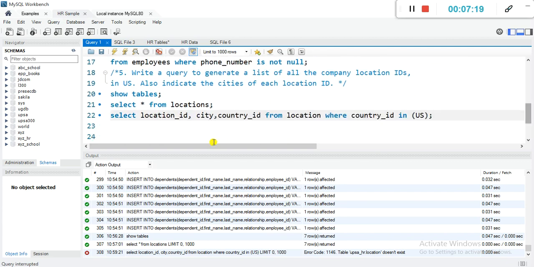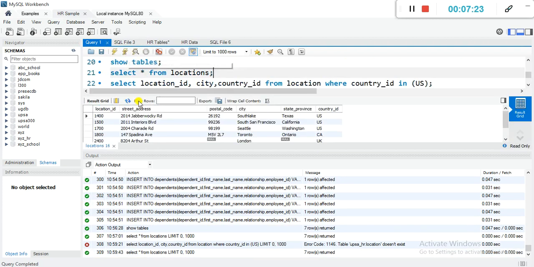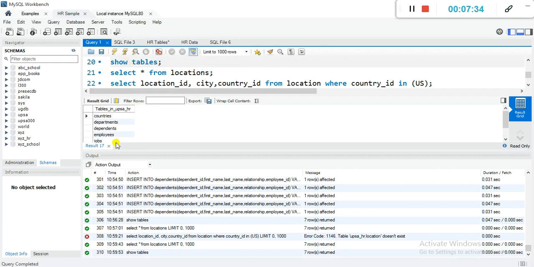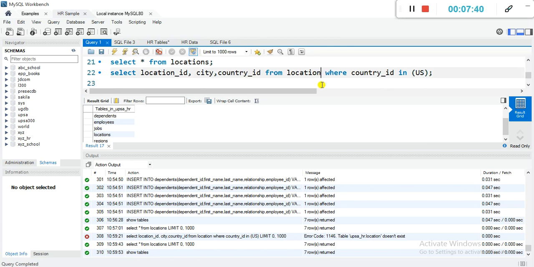So let me execute line 21 to see all the records. So what we have there is locations table. Let's show all tables to know the table we are dealing with. So it's locations with S, and I didn't bring the S, so that was the issue. Alright, so that is resolved now.